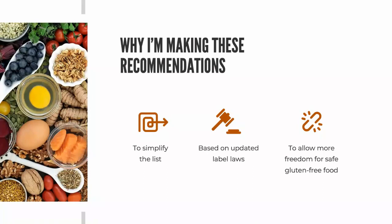It is within the safe limit to have many of those food items, right? So for example, a slice of bread, you might think, well, if I have one slice of bread that's less than 20 parts per million, I'm safe. But if I have two slices of bread, logically you'd think, now I've had more than 20 parts per million, now am I at risk? But when we made that recommendation, I say we, meaning the medical community, we understood that people were going to be having more than one of those servings of gluten-free product. So that's important to know. So gluten-free on a package means FDA regulated to be less than 20 parts per million.